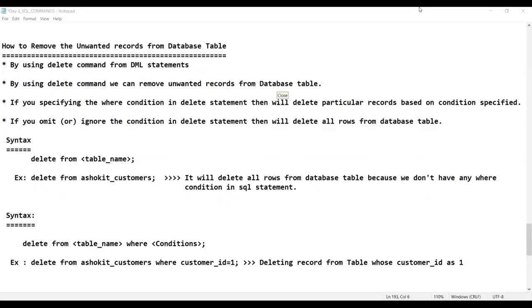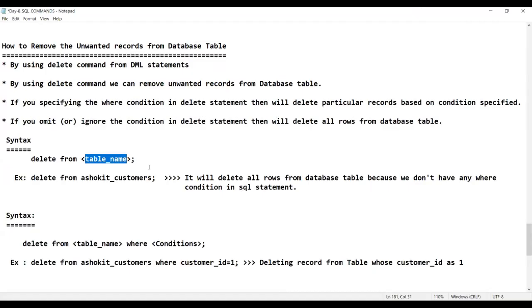Sir, you cannot delete the entire table. You can delete the data of the table by using the delete command, but you cannot delete the entire table. If you wanted to do that, then you can go with DDL. Delete is focusing on the data of the table, sir. If you want to remove the table, then you can go for the DDL command drop.